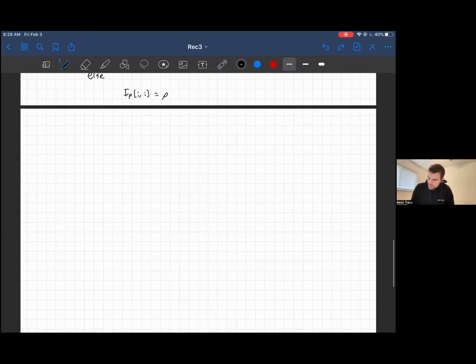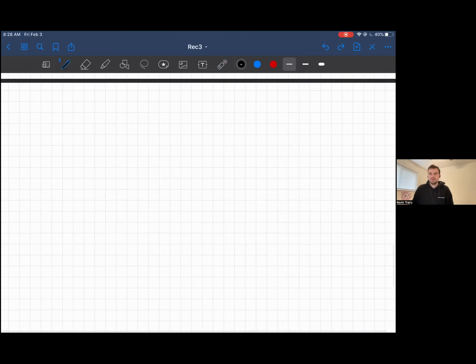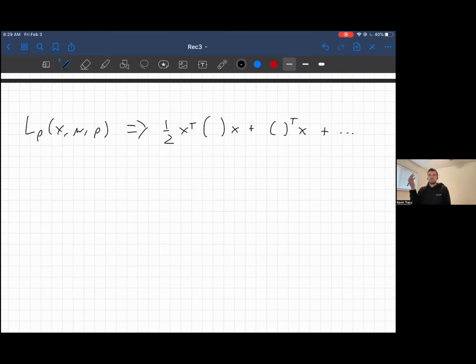Okay, so now I can talk about, I probably won't go through this because we don't have time, but I'll give you a good exercise to do if you want to get a better understanding of how to manipulate these matrix equations. I would strongly recommend you do this. So I would take our augmented Lagrangian and rewrite it in the quadratic form. I'd move all the terms around, so I get this. And again, like I said last time in the previous recitation, we love quadratic forms because they're simple and easy to take the derivatives of.